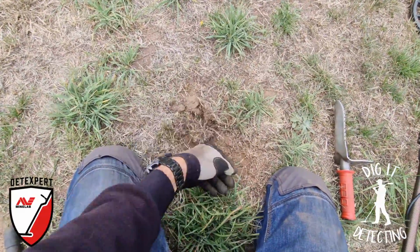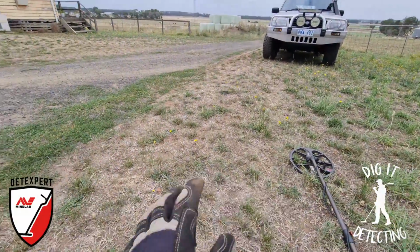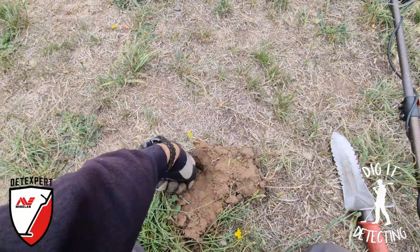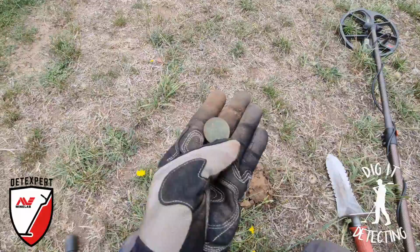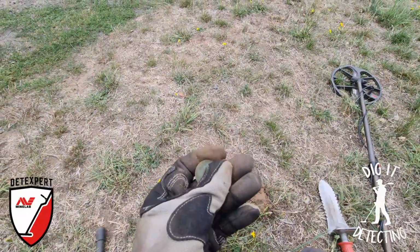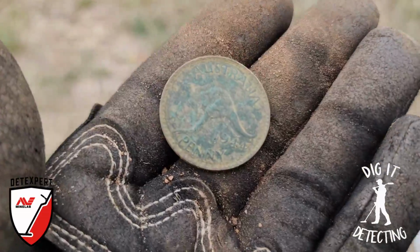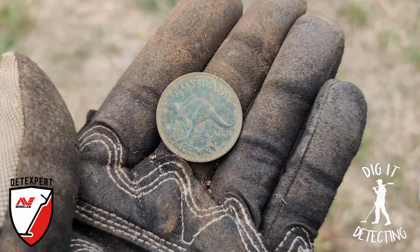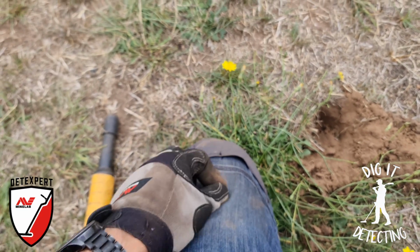And another nice penny for the collection. And for the conclusion at the end of this video: what a beauty. As I said at the start of this video, I really did not expect too much from this site. As I said, 1949 aerial image, could not see anything here but paddocks. So this used to be a huge pastoral run originally, and then subdivided up after World War II for soldier settlement blocks and allotments. So really did not expect too much to be here today when I came out, but thought, why not give it a try? We have permission, we have full access to this site, so why not give it a try? And you never discount these sites anyway.